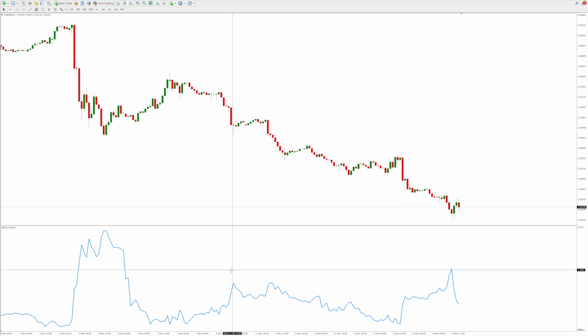Okay, so the VIX indicator you see is displayed here, and basically it's measuring the volatility. Okay, I'll just keep it as simple as that for you. And how would I use it?